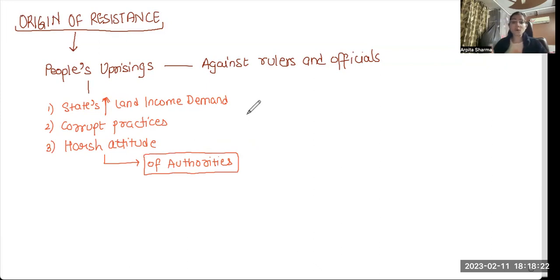This is called the formal way of presenting your answer. And this is how you have to prepare reports also in the future when you will become a civil administrator, whether you are an IPS or IAS. Even when you become an IPS, you will not be working on the field from day one. No. First, you will be shifted to the department of administrative work as an IPS officer also. Then later on, after few months or few years, you will be working on the field amongst the people. Initially, you will be posted in an administrative department where you will have to make reports and do the paperwork so that you can learn about the administration in a written manner.